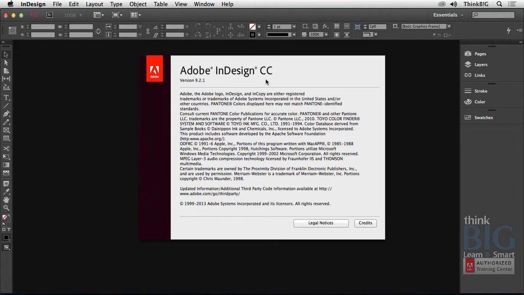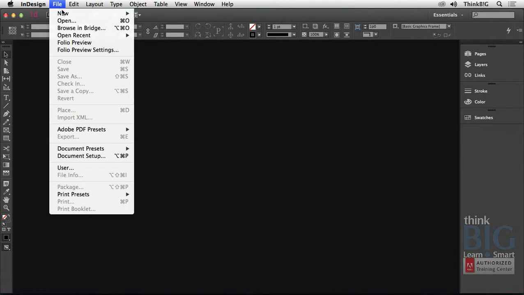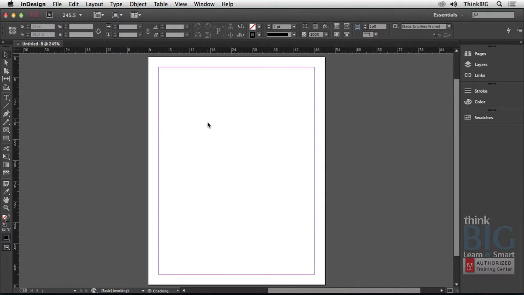users. I'll begin by clicking the Adobe logo to dismiss that splash screen, and I'll choose from the File menu here in InDesign the New command, and notice its keyboard shortcut, Command-N on the Mac or Control-N on Windows. And then here in the New Document dialog box, I'm simply going to choose the default print profile, so that when I click OK, you'll see there's a blank sheet of 8.5 by 11 paper here.